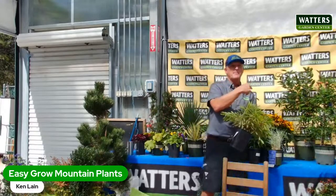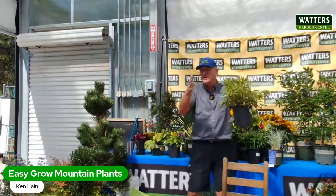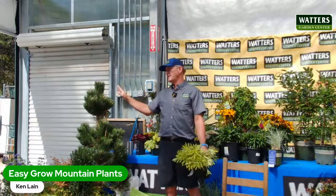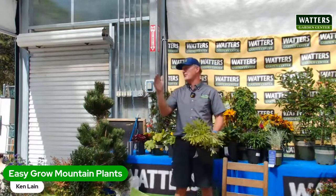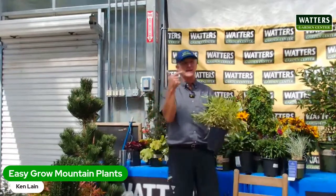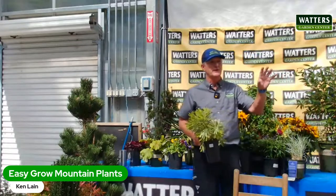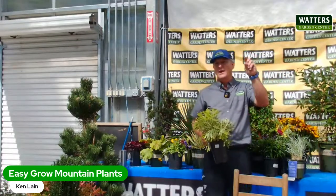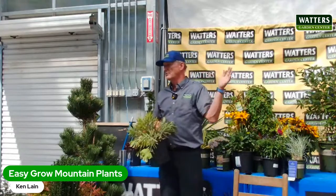Echinacea, rudbeckia, black-eyed Susans. All these big, pretty summer to fall flowers. The autumn gardens are the prettiest because the flowers can put more energy into the size of the flower or more flowers, because it's not as hot and the roots can keep up. So they can now support that. These two are actually really good for the birds. I'll plant those out there because the birds love the seed heads. The winter birds that stay with me, they'll peck around looking for seed. They use it as a food source for the winter.